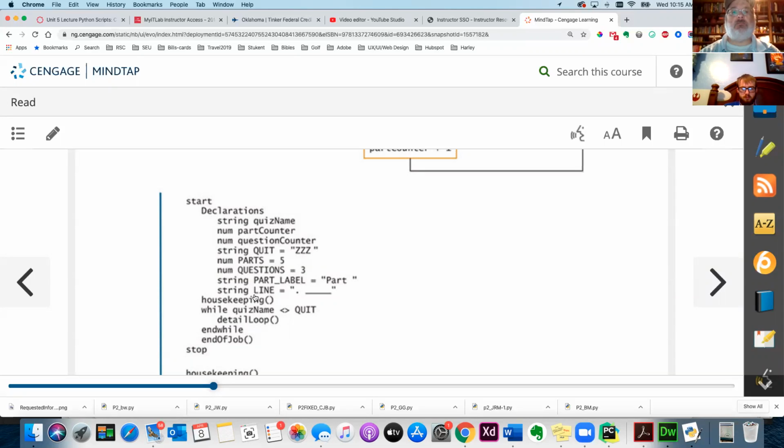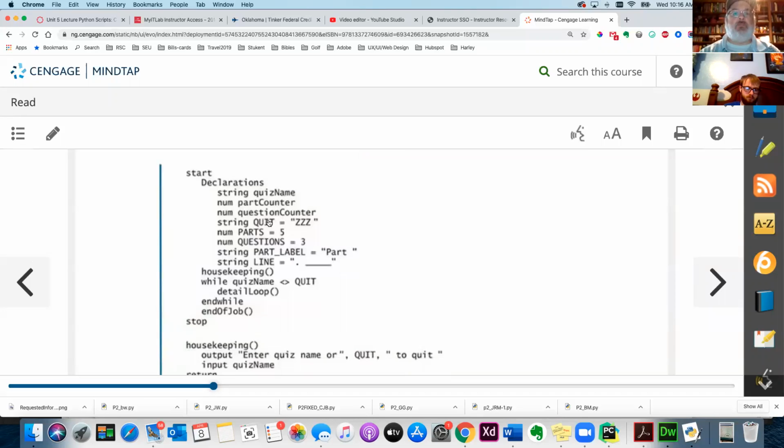Part label equals part, and line equals this. This is just listing all the variables that they're going to use. And this is a constant too. Quit is set to ZZZ to start out with. So quit is all Z. So these are constants, and you would make these declarations.